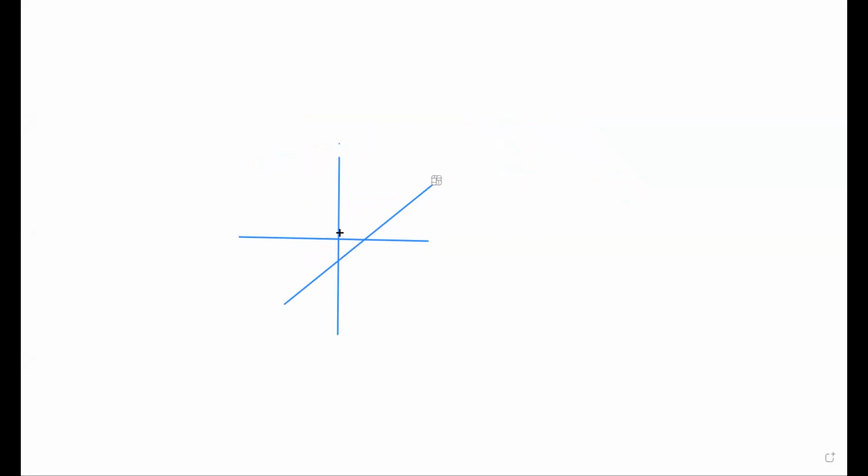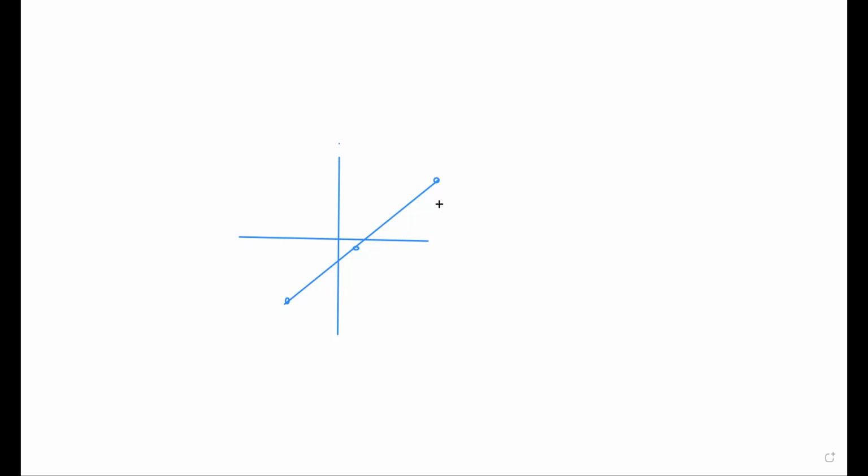Here's an endpoint. Here's another endpoint. We want to know what the coordinates are at that point that's right smack in the middle. Yeah, that's not even in the middle. It looks like it is, but I don't have a scale on here, so it's kind of hard to tell. Like I said, I'm just trying to eyeball it.